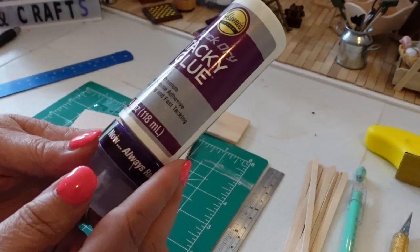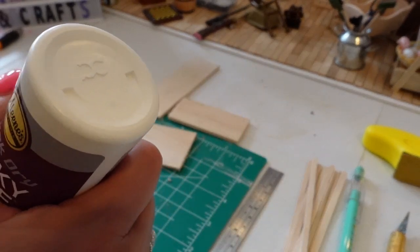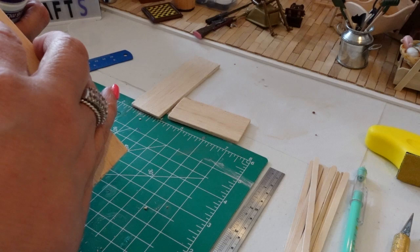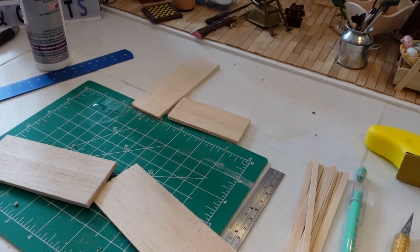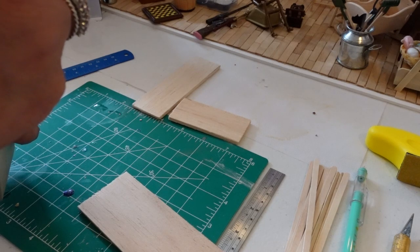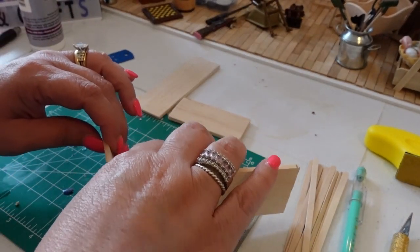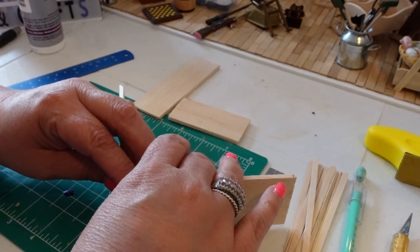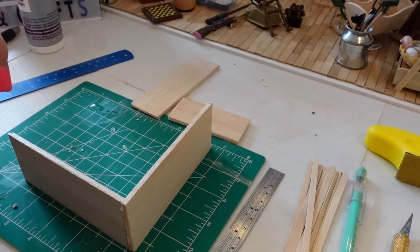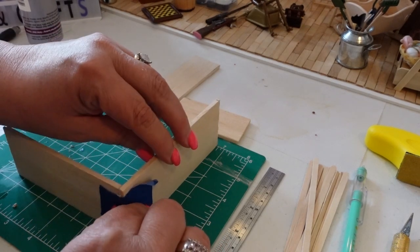I'm just going to use my tacky glue. I did get museum wax in, and also fill lights, so I'm hoping the lighting is much better today. Let me double check I have all this correct for where I'm going to glue everything. I do have some wide painter's tape so that once these pieces get together I can tape them while the glue dries. I'll just put a little glue on here. I think I might want to stain this counter because I'm just not thrilled with the coloring of the balsa wood — it looks kind of cheap. I'll tape these together and that will peel off really nicely.